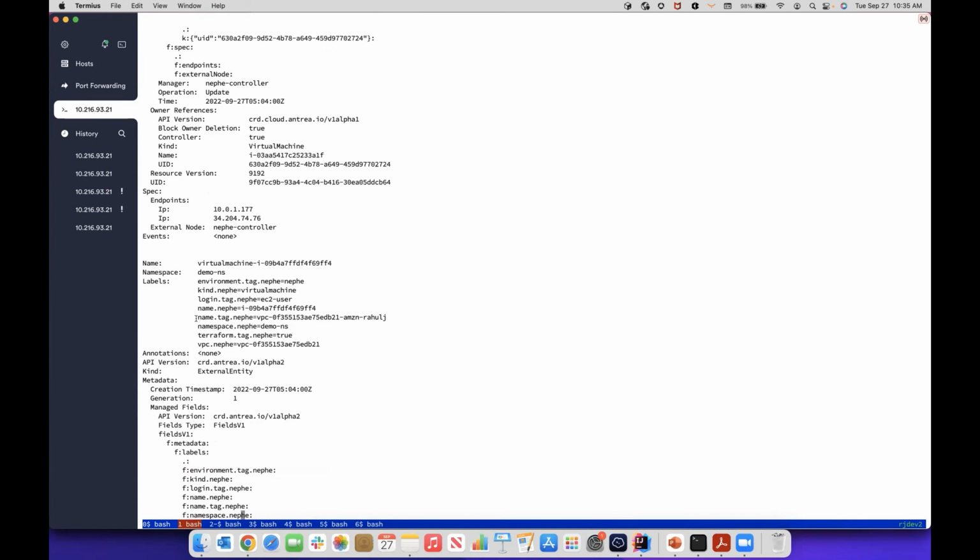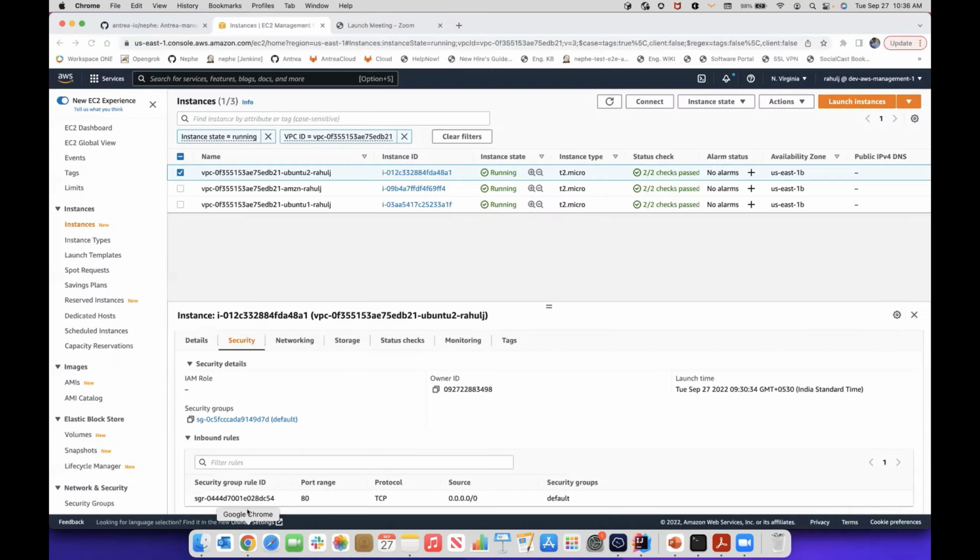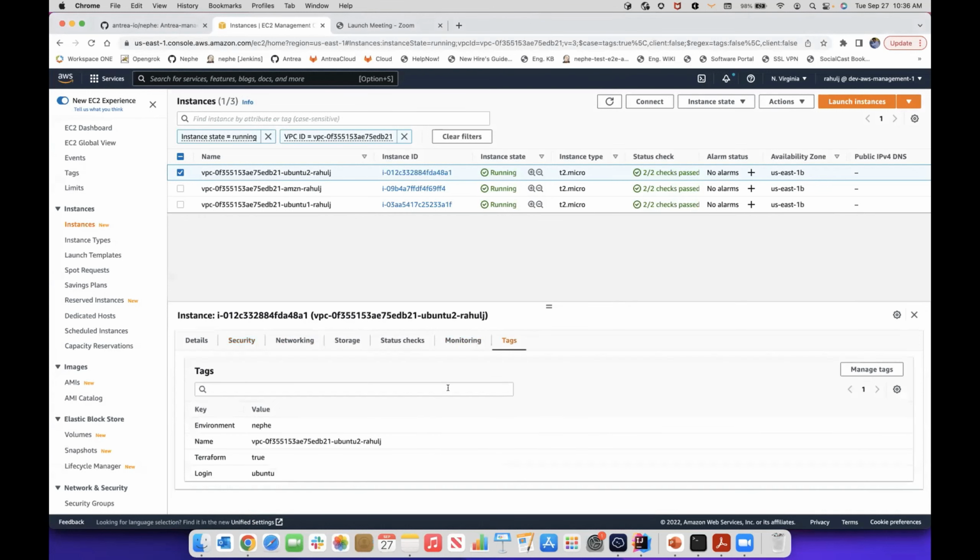If you see here, this is the name, which is a tag in AWS. The kind is some fixed tags which we add. Environment is a kind of tag. This shows what VPC this external entity belongs to. All these things, the user can apply an ANP with a match selector on any of the labels. And these labels are actually, let me show you, tags here on the public cloud resource.